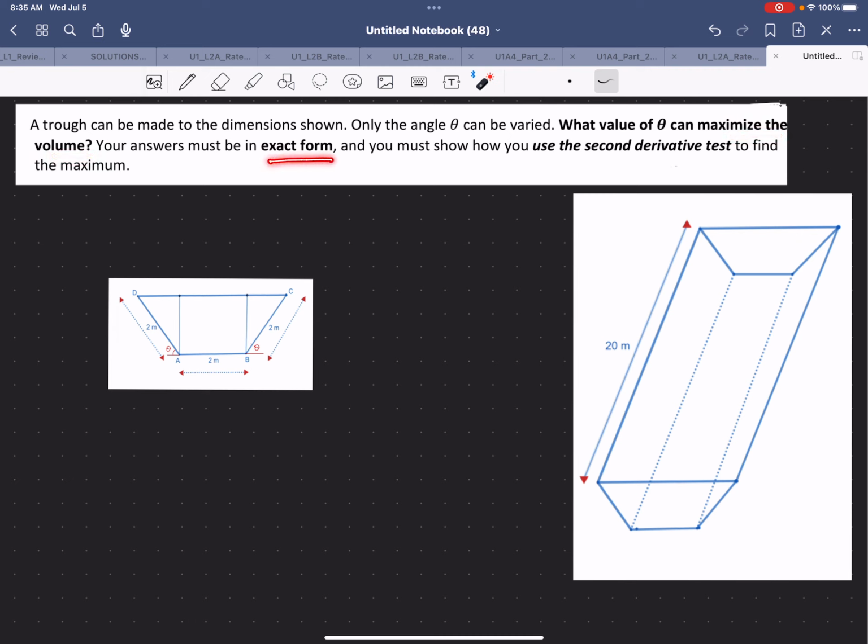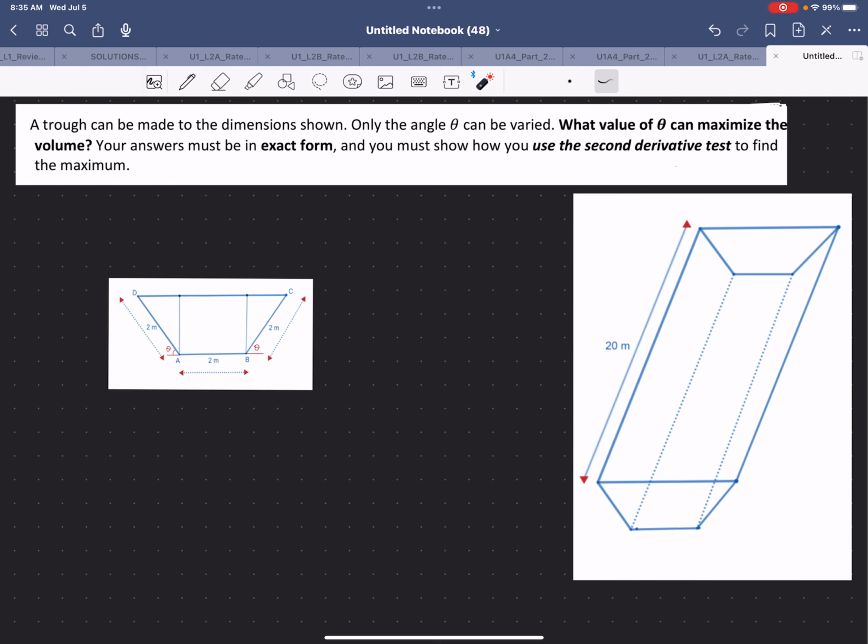Well, that's good to know, and keep in mind towards the end of the solution. And you must show how you use a second derivative test to find the maximum. So be careful with this because there must be at least 2 or 3 marks if you have a question like this on the test. So it would be 2 or 3 marks to determine the second derivative and then evaluate it at the indicated point. So as I said, you read the problem first and then you read it a second time, but connecting the diagram with the information given more carefully this time.